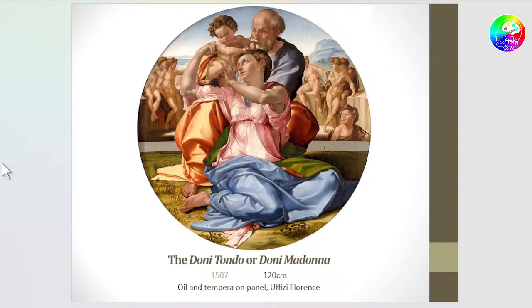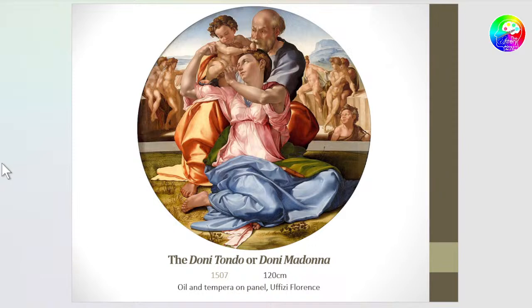Now, Joseph is positioned higher in the image than Mary, although this is an unusual feature in the composition of the Holy Family, because Mary's between his legs as if he's protecting her, and his legs forming a kind of de facto throne in a way for her to sit on.